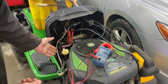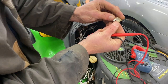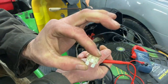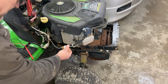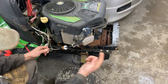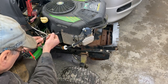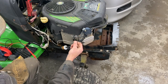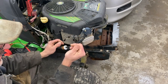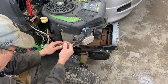The first thing I do, I'll check the fuse. Look at that — it's burnt. The reason why that's probably burnt is because this wire that goes to the headlight was stuck inside here. When you shut the key off, you're sending power to your headlight, so this must have been shorted out inside here and blew the fuse.